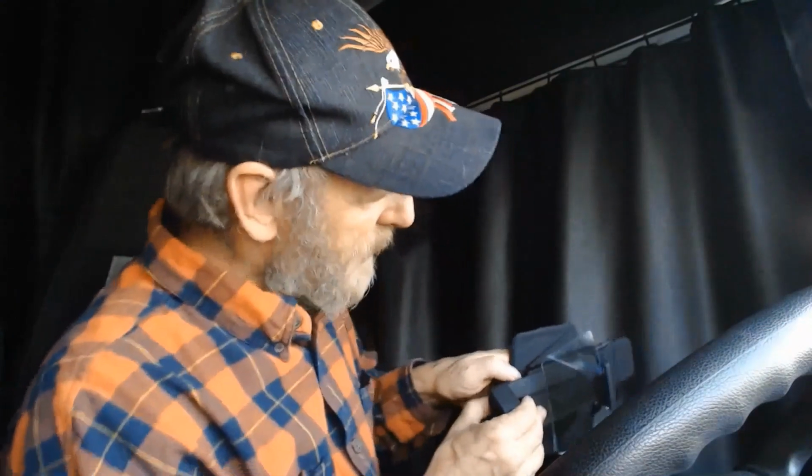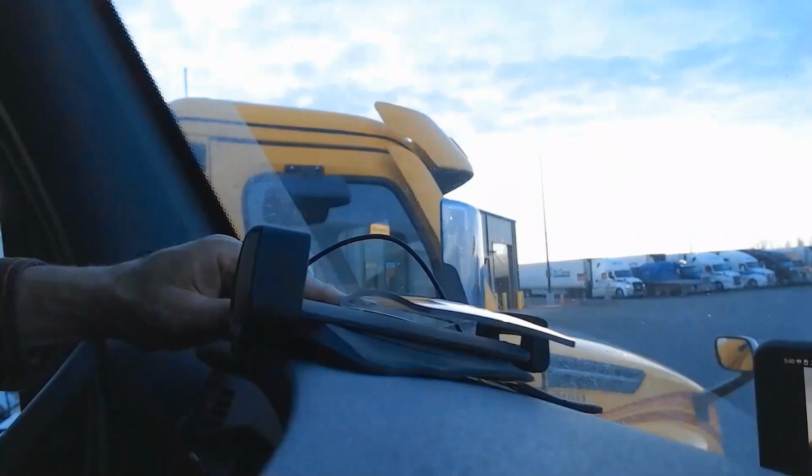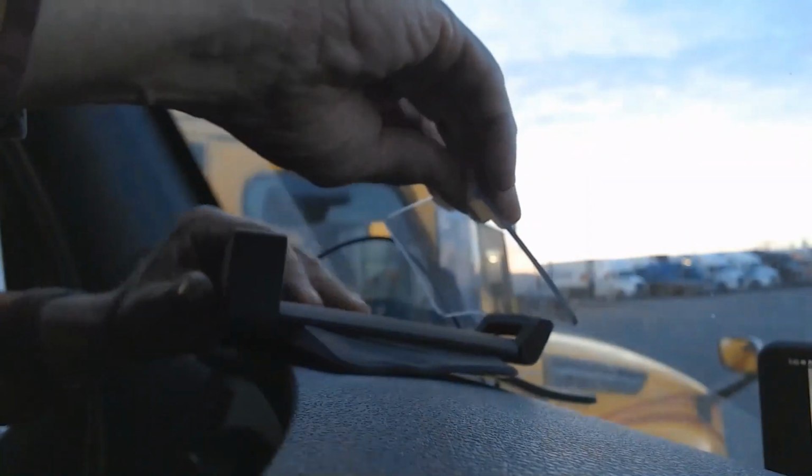It's dark in here, but you just line it up in the groove, and it basically slides in there. And it is pretty firm. There we go. And then you just put it back on the dash, or slip it in on the dash. Remember, it's just me being a truck driver. I don't have cameramen and all this other stuff.